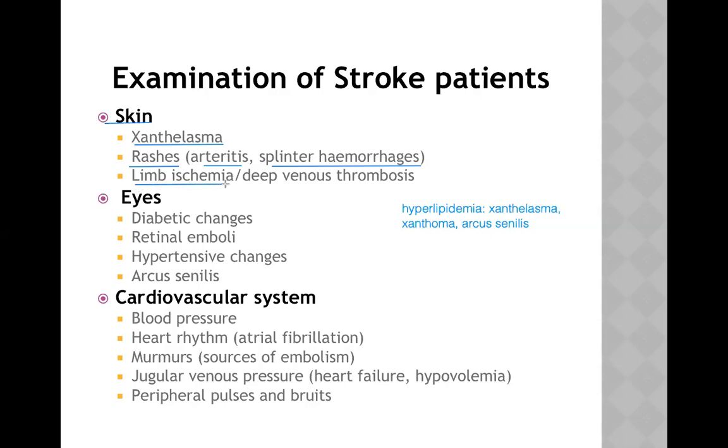Examine for limb ischemia or examine for deep vein thrombosis features, because they are commonly associated with a stroke case. Now let me explain by giving you different associations or connections here. The same pathophysiological mechanism which causes stroke can result in peripheral arterial disease also, and that is the cause for limb ischemia. The same type of thrombosis, the same type of embolization, the same type of atherosclerosis, which may be occurring in different parts of the body. Quite an easy answer.